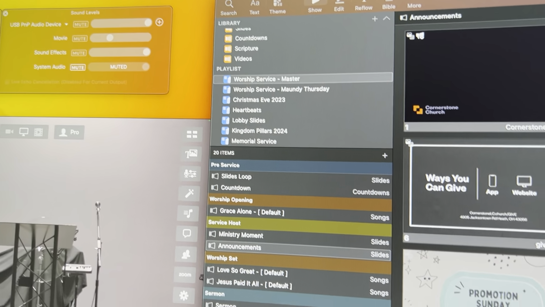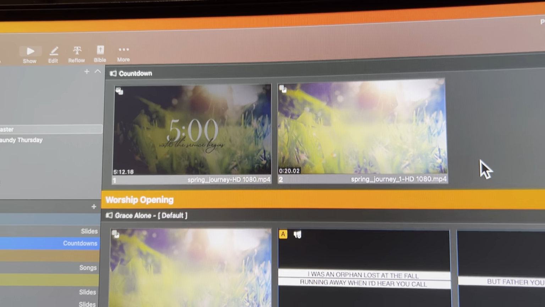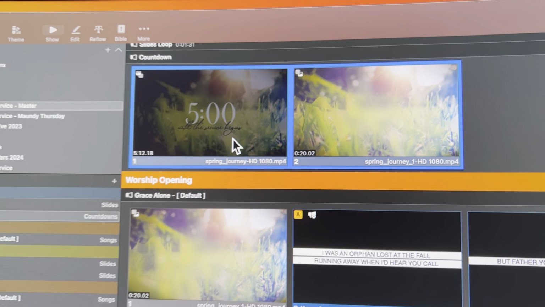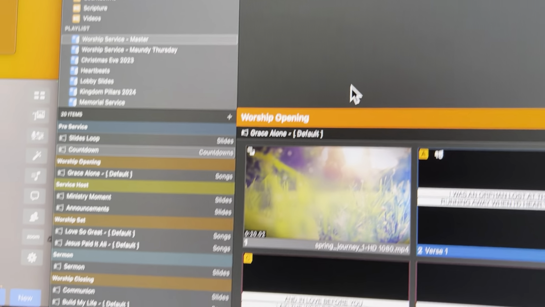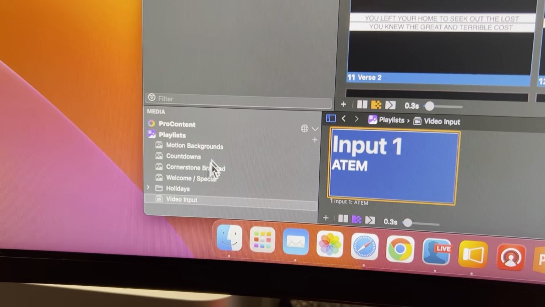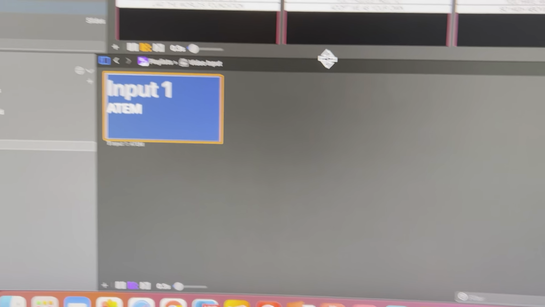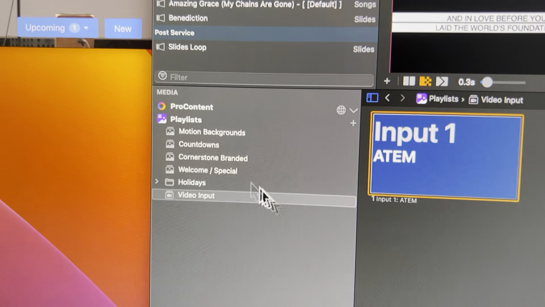Let's move on. One of the next kind of more involved things is the countdown. So what I'm going to do actually is I'm going to delete these and start kind of fresh. So we've got countdown. As a reminder, down here in this media playlist, we can shift our mouse and make this a little bit bigger to make it easier on ourselves.